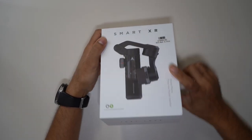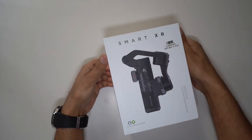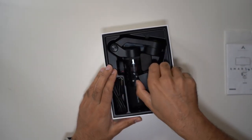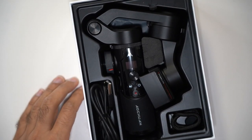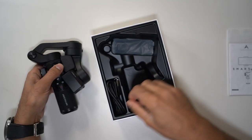So it's a very nice clean box. You can see the tagline is just love. You've got some highlights of the specs there. Let's go ahead and open this up. Okay, so you have yourself a user guide. You have yourself the gimbal there as well. Just take a look at that. Very nice design, very clean. Let's take that out. I'll show you that in a second.